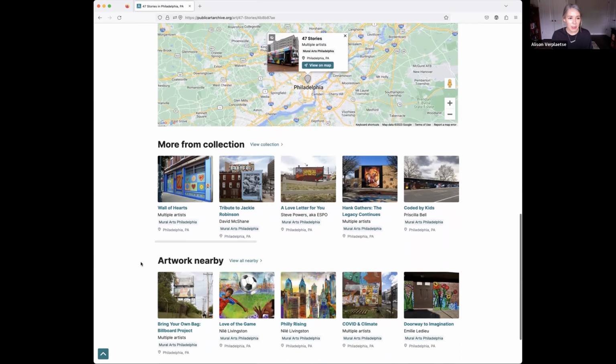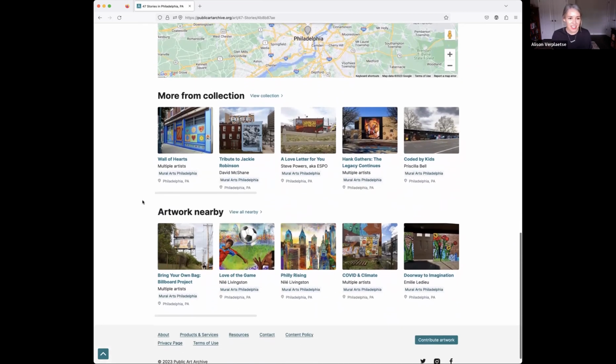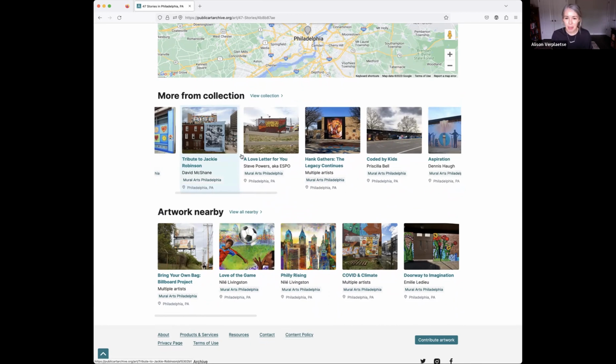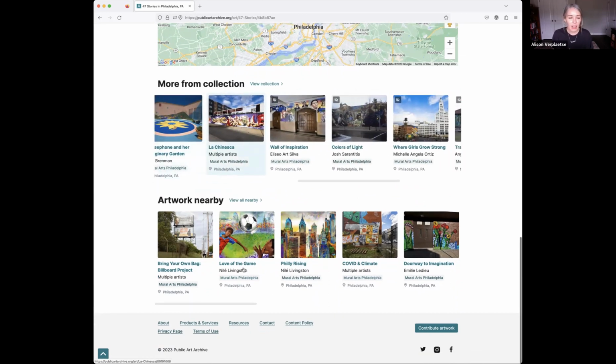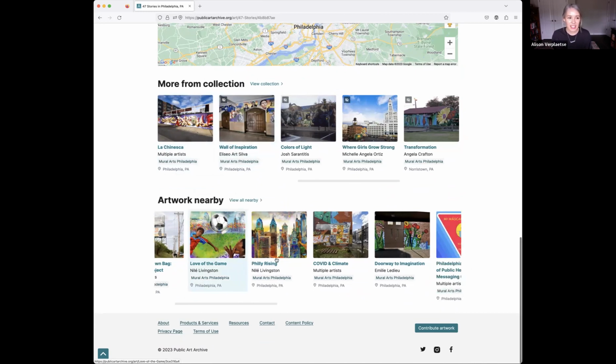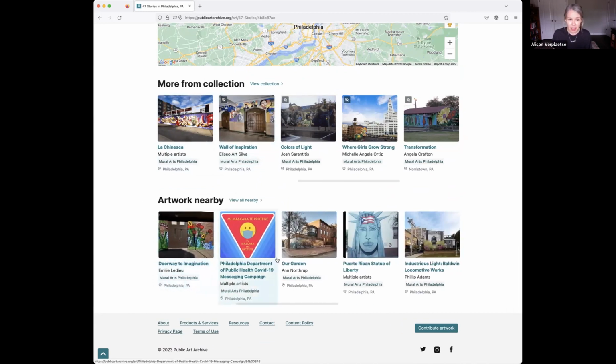And then below the map, you'll see two more of our brand new features. These features focus on leading content to promote that sustained engagement with public art on PAA. More from the collection speaks to that collection focused, more pinpointed, while artwork nearby showcases other artworks that are in close proximity.